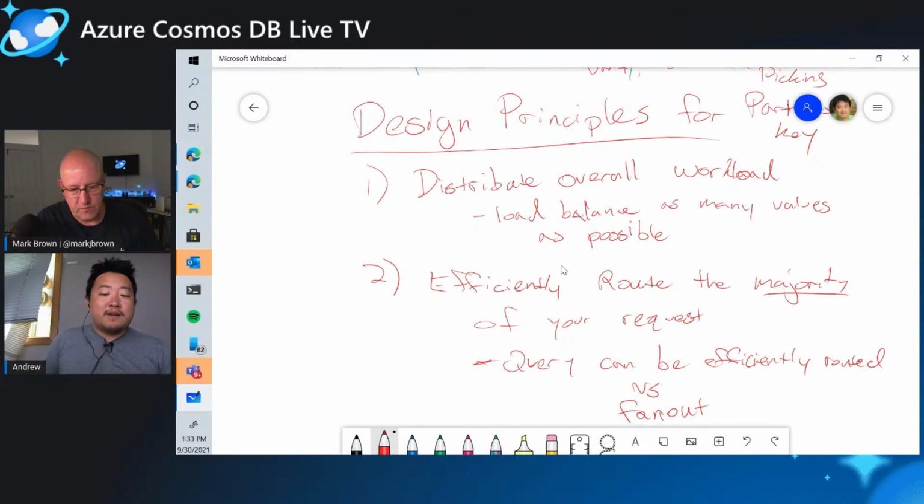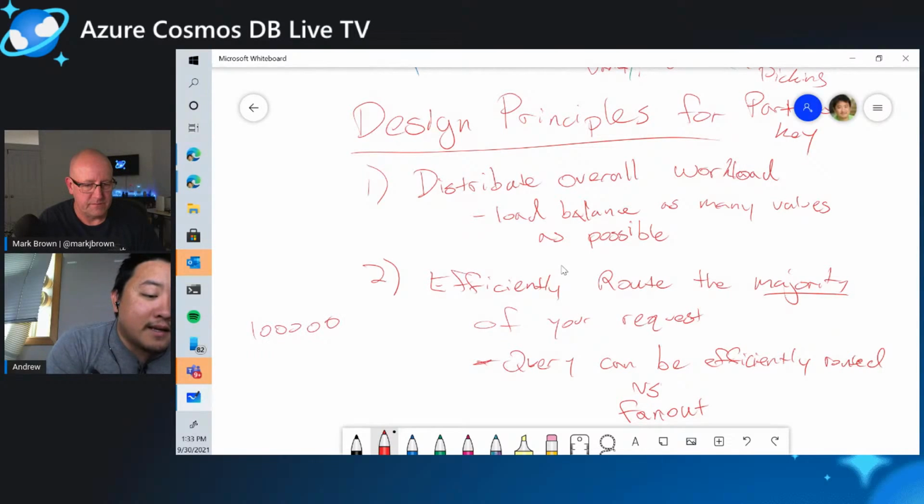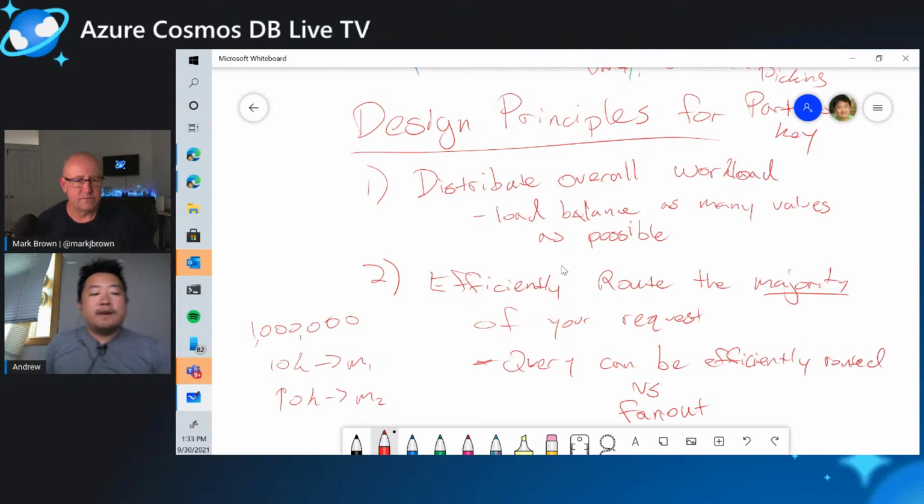And fanout goes contrary to our ability to subdivide. So if I had a million requests per second going on, ideally something like 10,000 will go to machine 1, 10,000 will go to machine 2. What a fanout does is, instead of dividing that, you're just running the million on every single machine. You have a scalability challenge again.